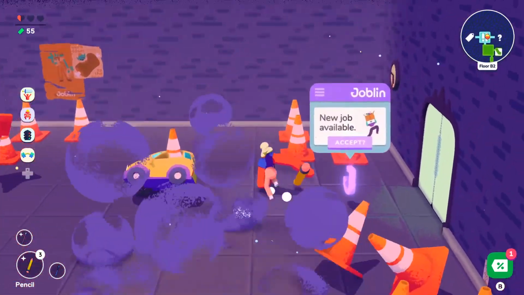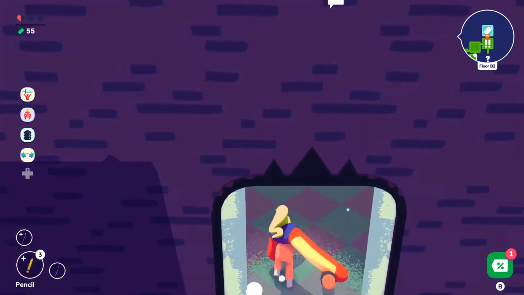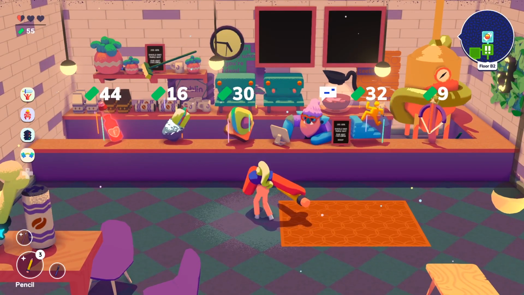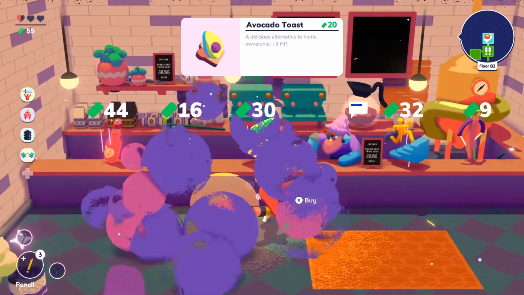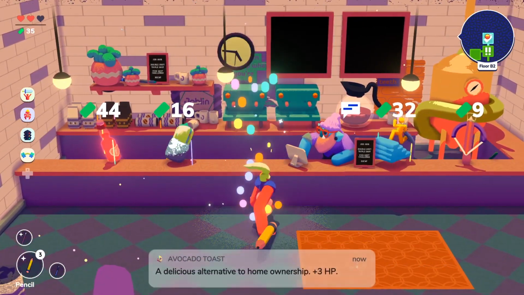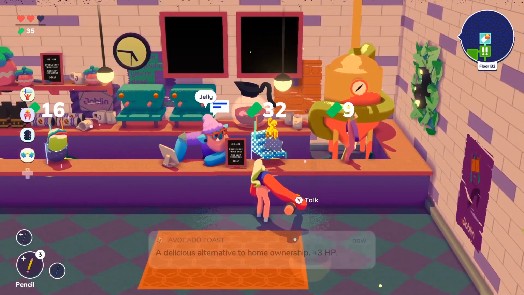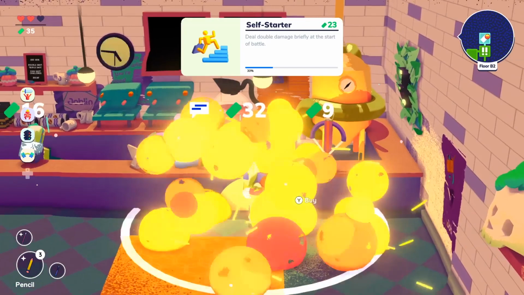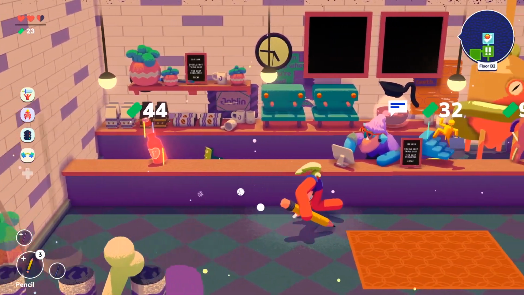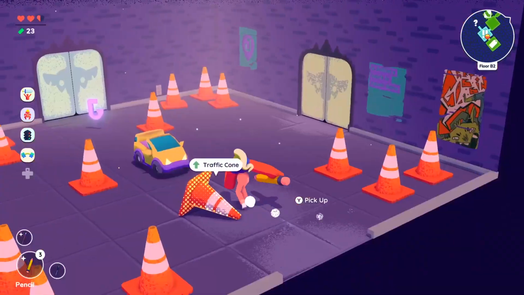Right, this is another one where the room will only fill up with baddies if I accept the job. But let's go to the shop instead, because I do need some. Let's change the prices. Ha! That didn't change much, but never mind. Yeah. 1 HP or 3 HP? Well, ideally both. And we can do that. What's this? Avocado toast. No. Crossbow. Self-starter. Oh, no, we don't want that. Let's just get more food. The crossbow might be tasty, but no, let's move on.